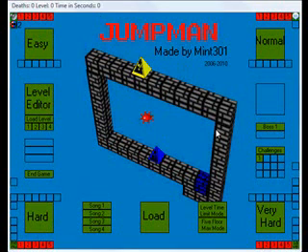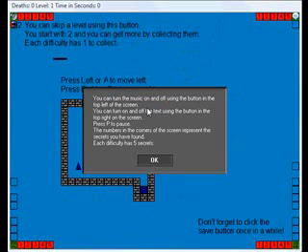So let's get started. I'm going to start on easy. We can progressively get harder. Now you can find this game in the description of any of the videos of this Let's Play.